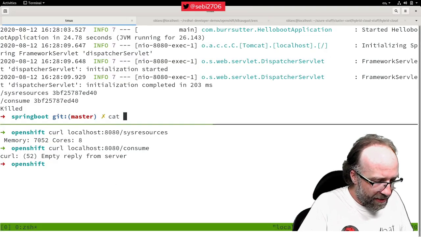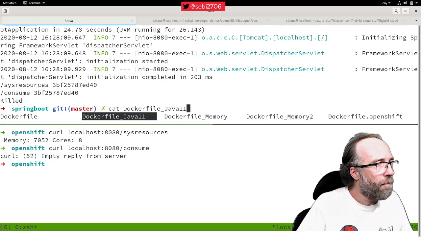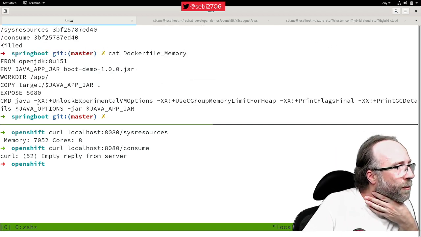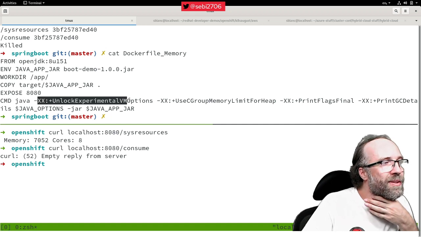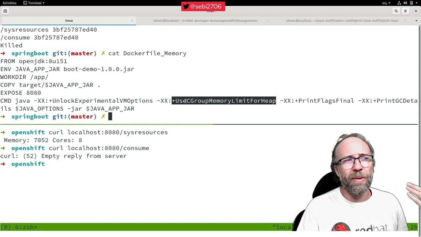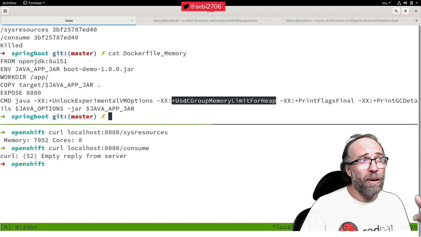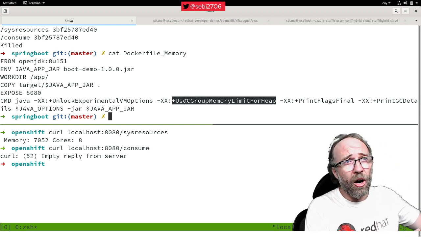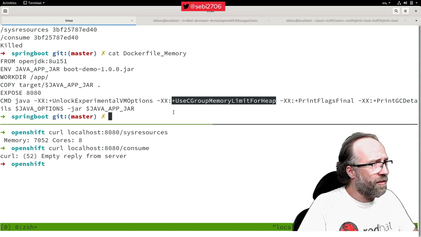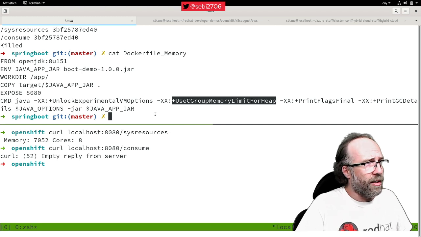And so here are the Java options. What I do, I unlock experimental VM options. And here I say use CGroup memory limit for heap. That basically says don't look at the host, but look at the container. And here I print some stuff out.